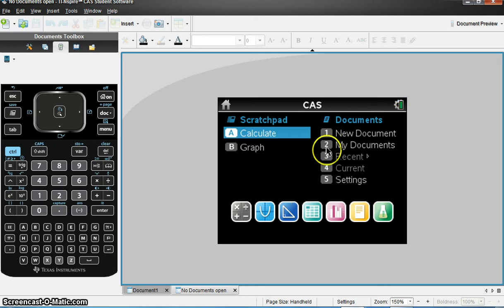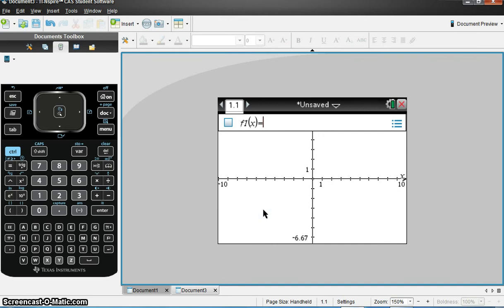This video is about using sliders in graphs. So just open up a graph page and we'll type in a function such as x squared minus a over x. The a is called a parameter and it changes the shape of the curve depending on the value you ascribe to it or assign to it.